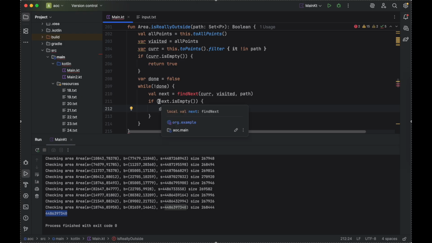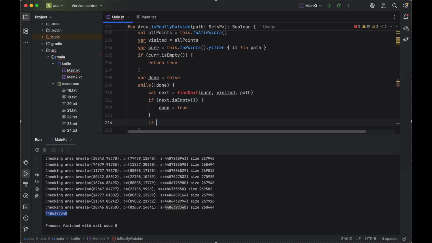How do we know that we've hit the boundaries? I think we need to check here. I think if it's empty, no. I don't know if it can be empty.